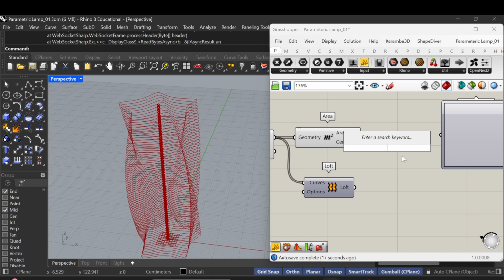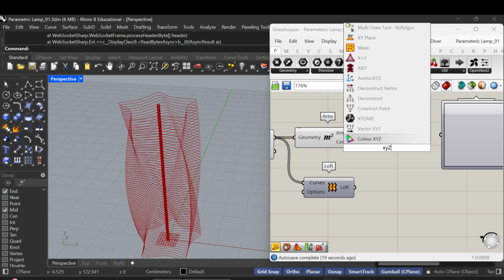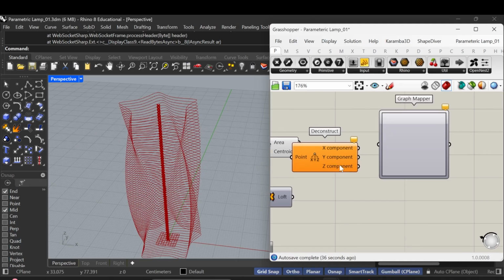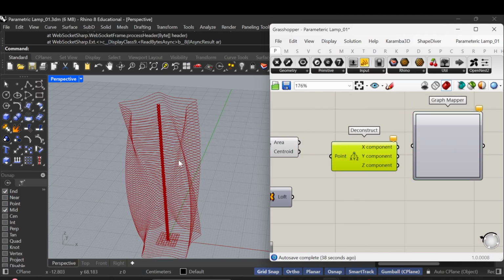To do that, we're going to deconstruct the points of each of these centroids. So we're going to deconstruct that to arrive at z, and then based on this z, we can start working with the scaling factor for these geometries.